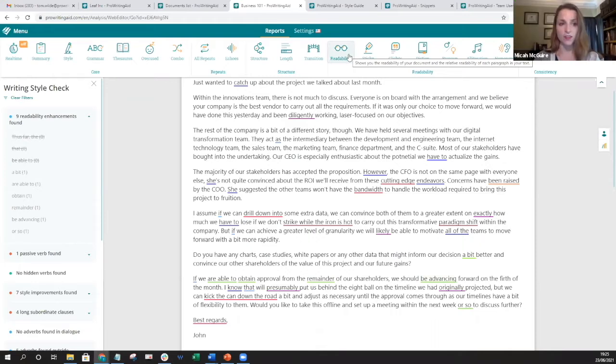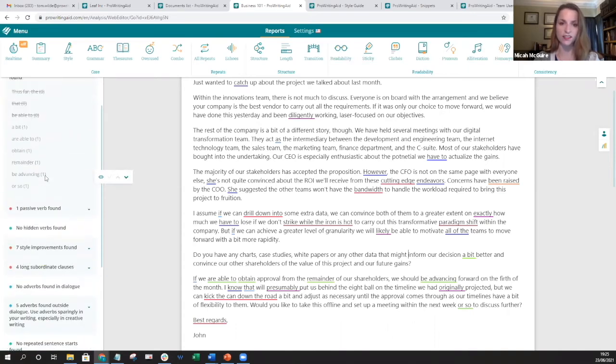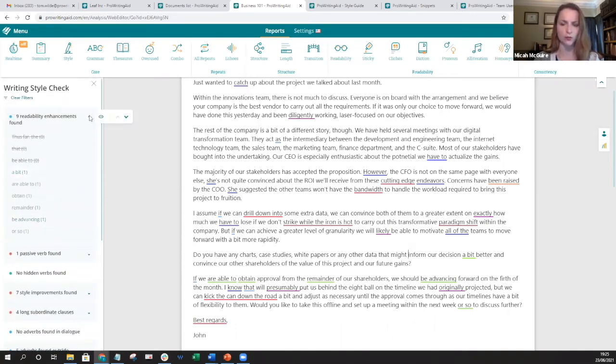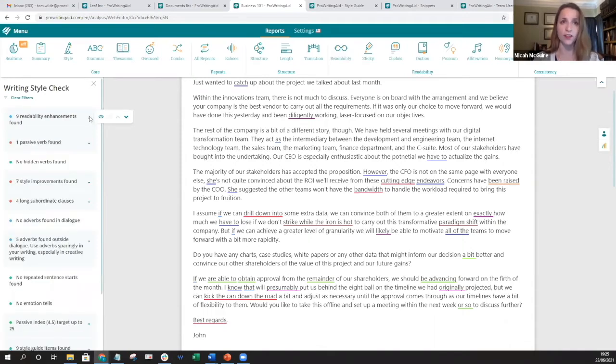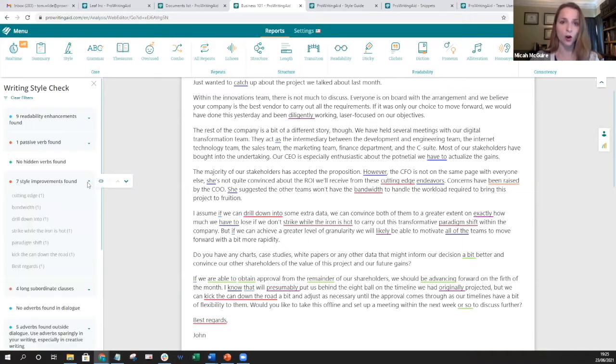And ultimately, remember that the notes made under the style report are far more subjective than, say, the ones made under spelling and grammar. So if you have something pop up under spelling and grammar, chances are that's a concrete mistake. With style, however, some of these things will be a touch subjective. So you may look at it and go, you know what, I want to keep the passive voice on that one sentence because I need it to make my point more efficiently. So there are some cases where some of these things will be used, but it's basically a matter of knowing that you have mastery over that area, which can be helpful with where the in-app learning comes in, everything else.